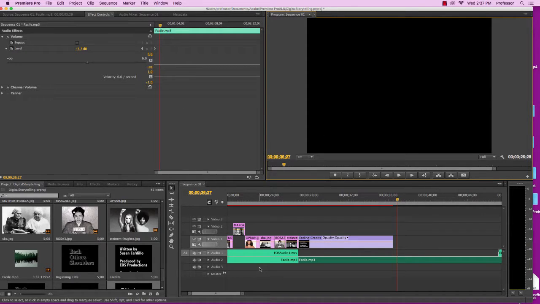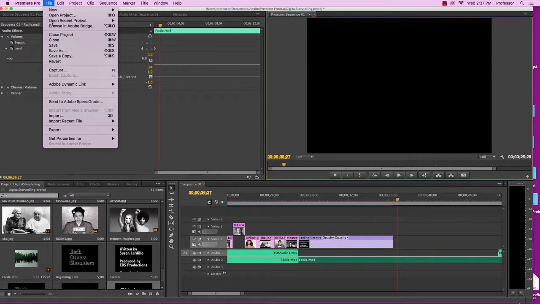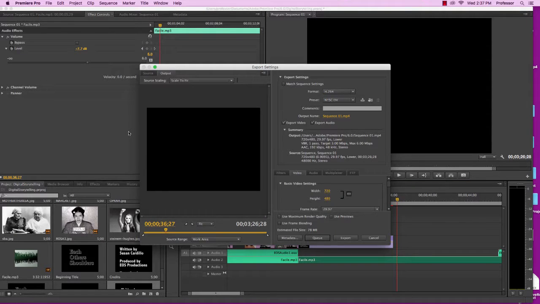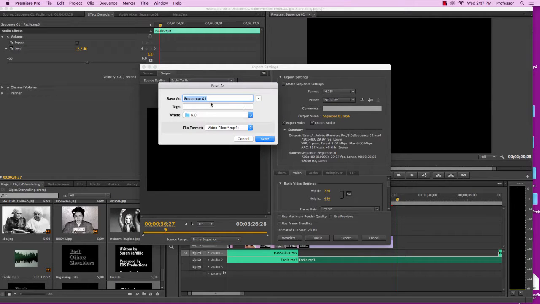So you have your whole project, let's say, done, and you're going to go to File, and you're going to go to Export Media, and different software works a little bit differently, but it's usually File, Export. In this one, when you're using Adobe Premiere, the first thing you want to do is go down to this area and click on Entire Sequence. If you were just going to export a certain area, that's what these other ones are for, but you want to do Entire Sequence. You want to name it, so you just click on the little thing there and you name it. I'm going to call it EOS, for each other's shoulders.